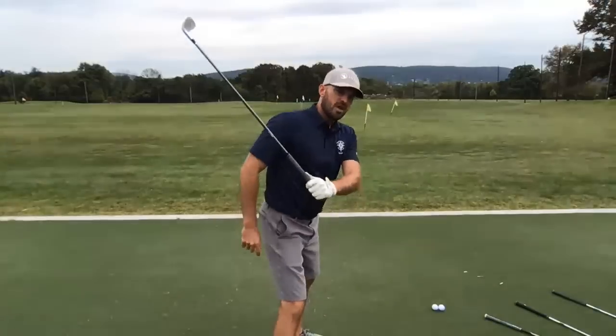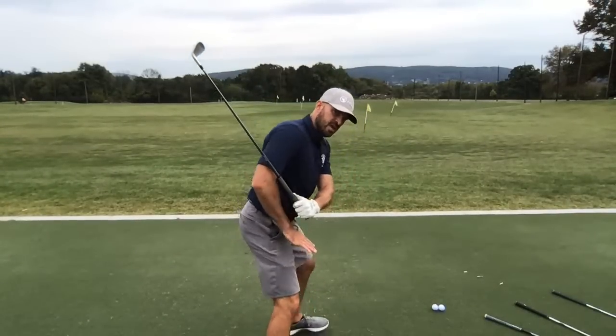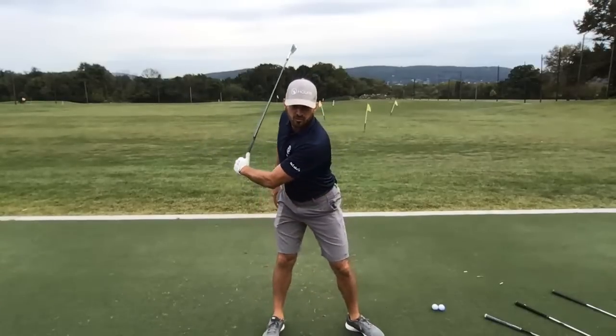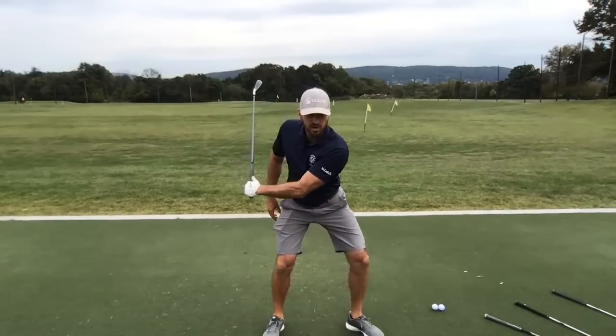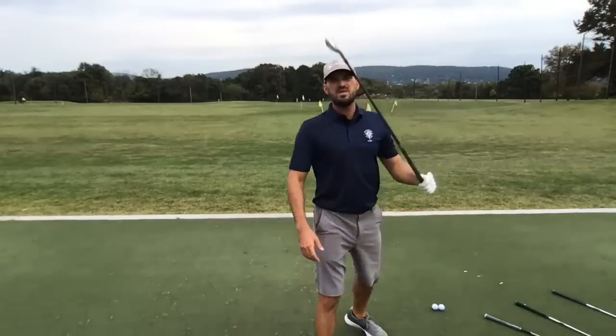Now, that act of increasing my knee bend and lowering really does two things. One, if I keep some external rotation in it, it helps me rotate, and it also allows me to use the ground, right? So I can start to shift some pressure forward without shifting a ton of mass and then push out of that ground for more speed on the way through. So it's really optimal. It's not the only way to do it, but if you wanted to max out contact speed and club face control, you would reflex like a Rory and then learn how to turn with it. So that would be sort of ideal.